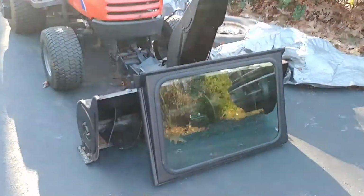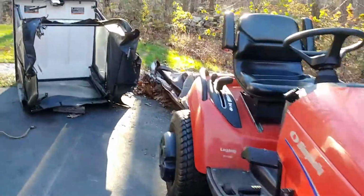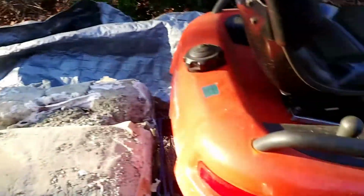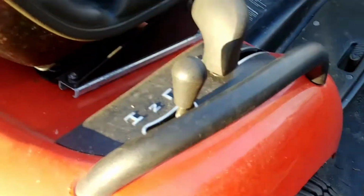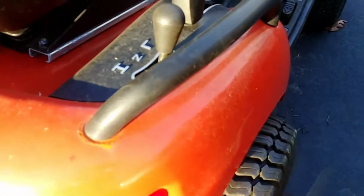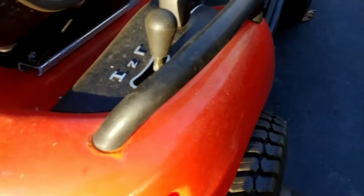Alright, got the windshield off the snow cab. And here's the snow cab. So I know I need to loosen the bolts for the rear handles or remove them, because I need to insert the back of the... I think it's these guys underneath, but then tighten it all down again.